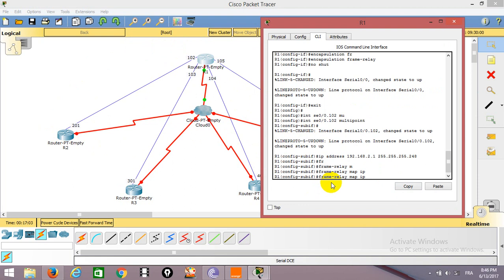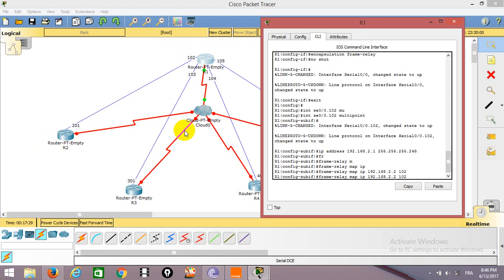So we do a frame map ip 192.168.2.2, that's the address of router 2. The DLCI is 102, because DLCI 102 is the DLCI linking router 1 to router 2.